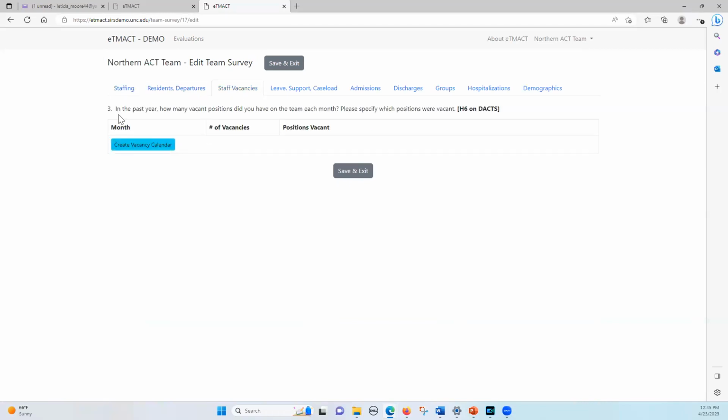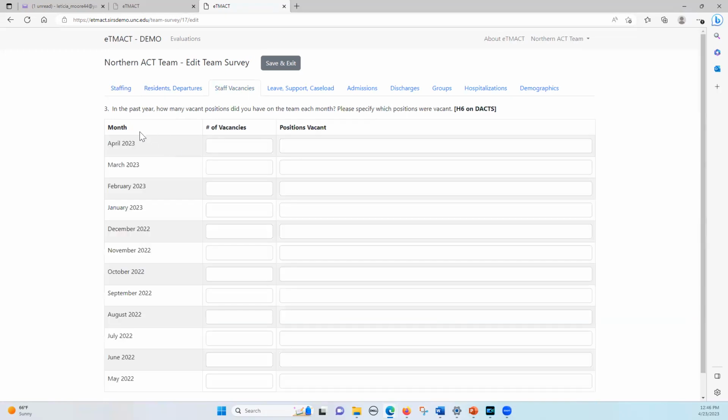So staff vacancies. In the past year, how many vacant positions did you have on the team each month? When you hit create vacancy calendar, eTMACT knows to set it up working back from the current month backwards for a year. And for this team, we had 3 vacancies. And the first one was in February.